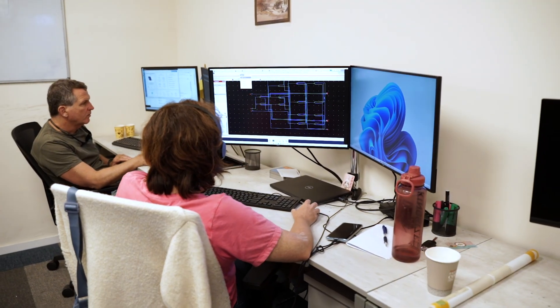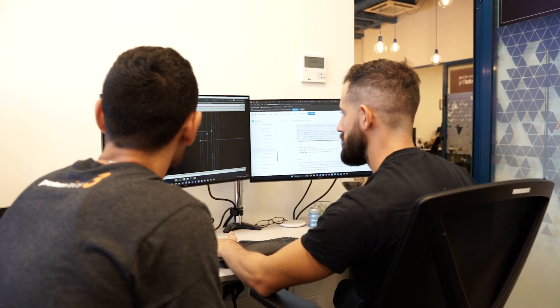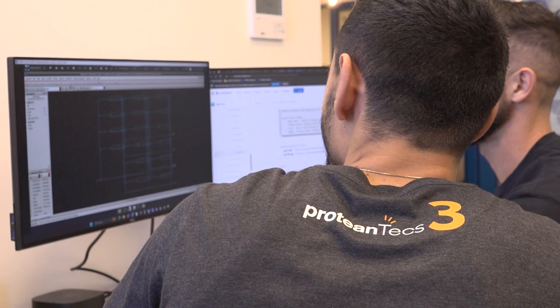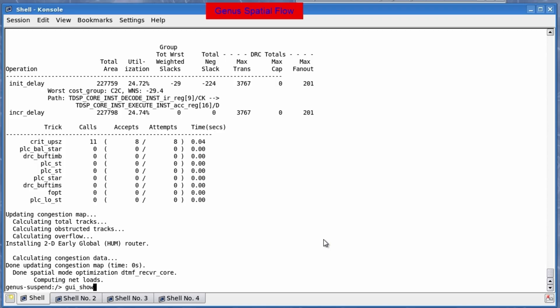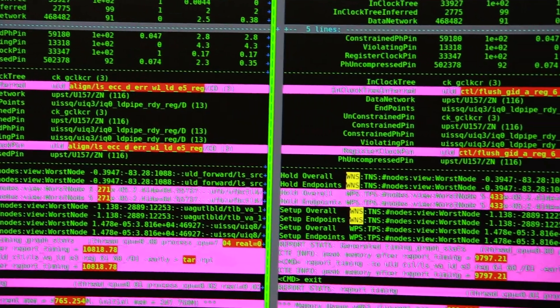When designing our monitors, or as we call them, agents, some of the tools we use include the Virtuoso Inspector platforms for their accuracy and simulation performance during layout. We also use the Virtuoso Layout Suite XL to ensure we get the best possible solution the first time around. For design creation, our suite of tools includes the Cadence digital flow Genus RTL synthesis followed by Innovus implementation and Tempus for sign-off.